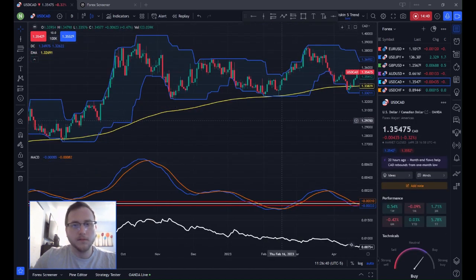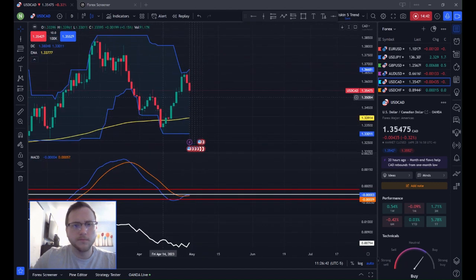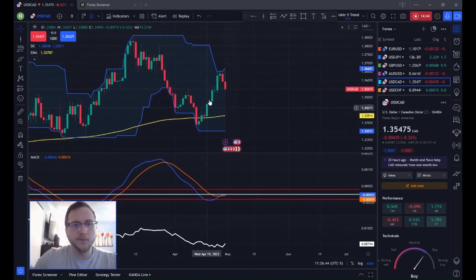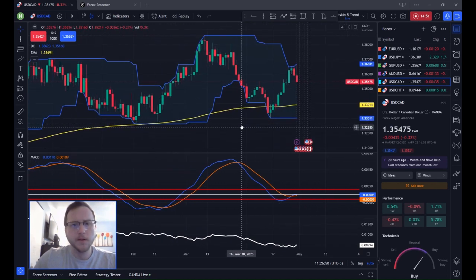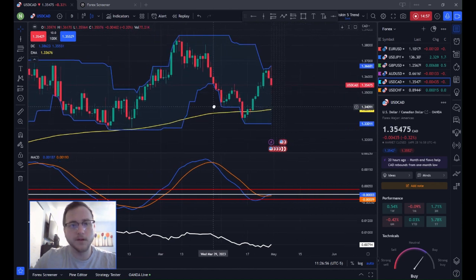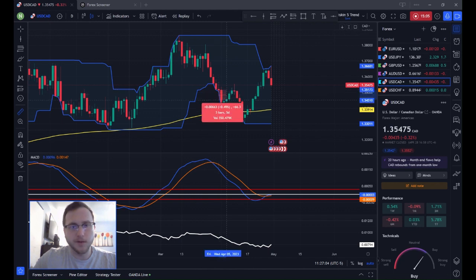USD CAD, same thing. This one will be kind of hard right here. Don't know what's going to happen with the USD with gas going up. Like I said, you can ignore the 200 EMA above and below. I say it improves your probability by a lot. But say you take the trade here, we're opening here.